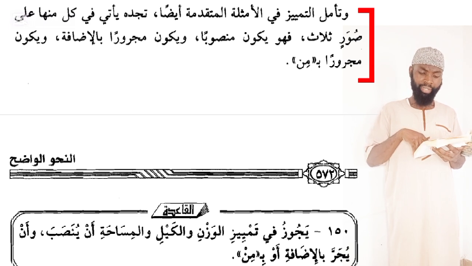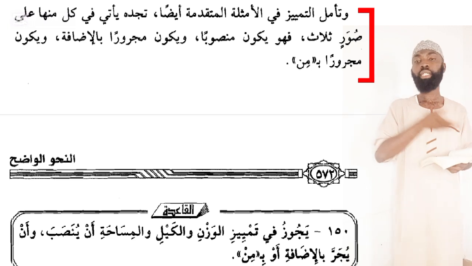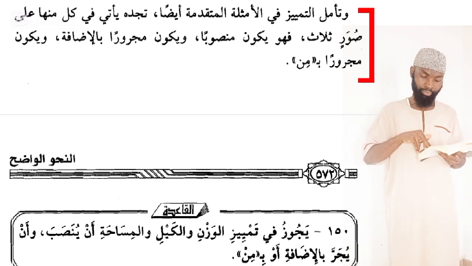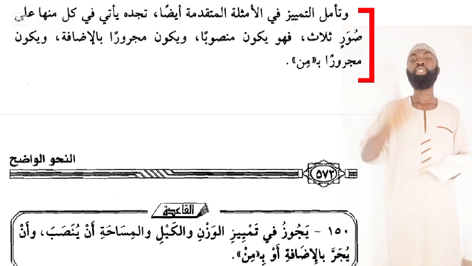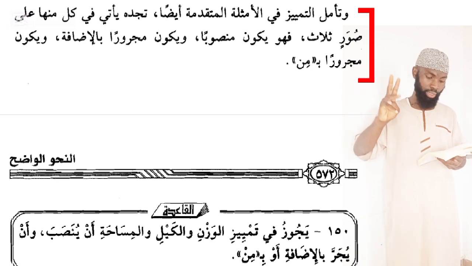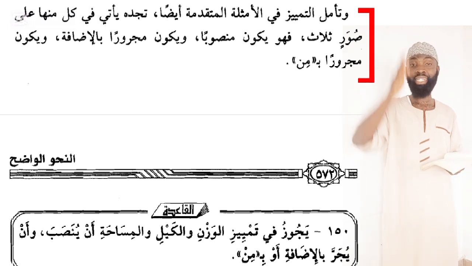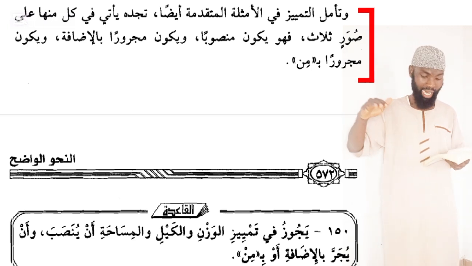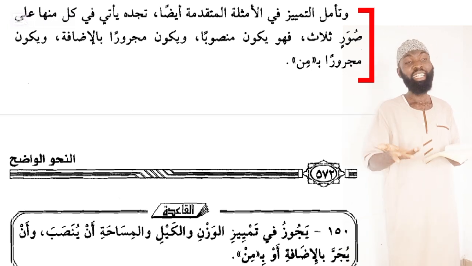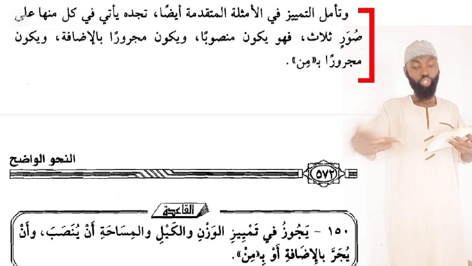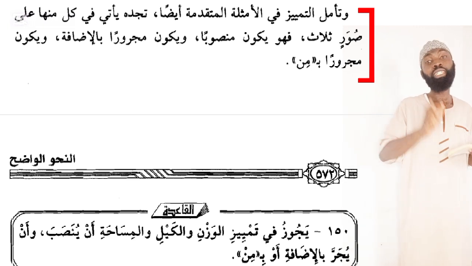Also look at the tamyiz in the previous examples. Check all of the tamyiz, the last words in all of the previous examples. You'll find out that they are appearing in 3 different ways. Either it appeared as in the first examples as mansub with fatha, or it is appearing with kisra due to idafa, which makes it to be what? Mudaf ilayhi. Or it is appearing after the word min.